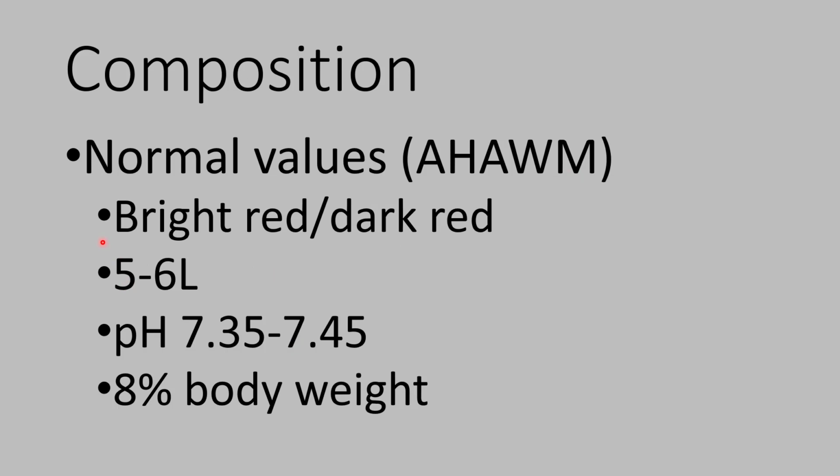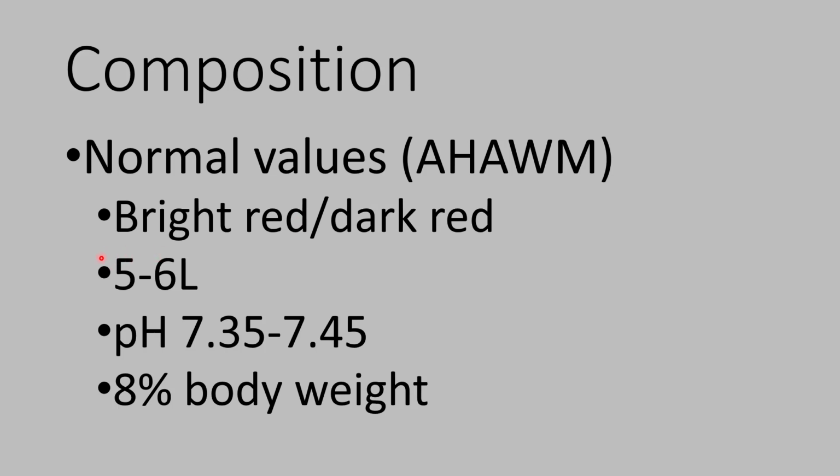So, the normal values for blood, when we look at it, it should be bright red if it's taken from an area that is oxygenated. It should be dark red or almost maroon if it's from an area with low oxygen. So most arteries are oxygenated, so most arteries will give us bright red blood. Most veins are deoxygenated, so veins will tend to give us dark red blood. We will learn in cardiovascular that there are some arteries and some veins that don't fit that.